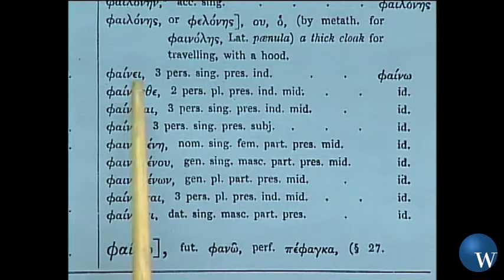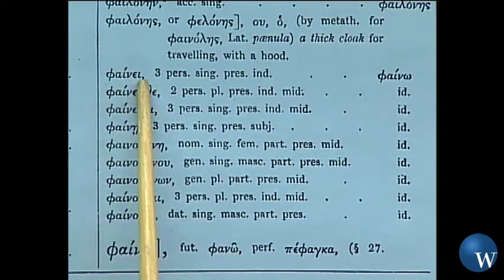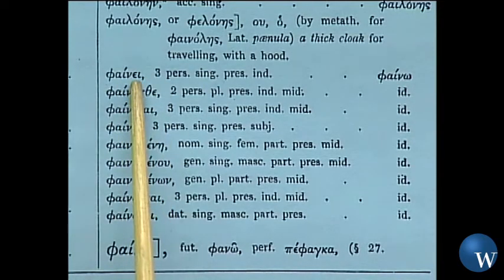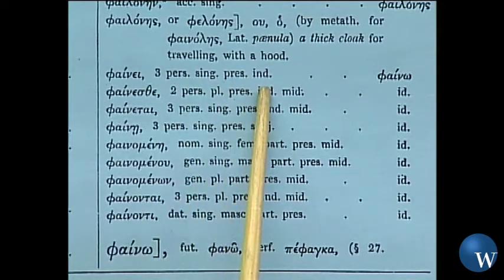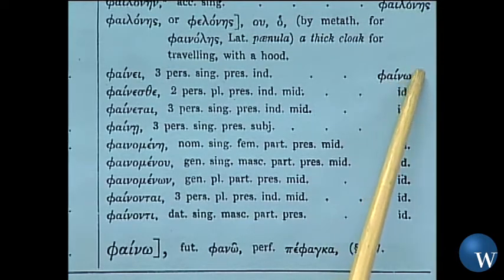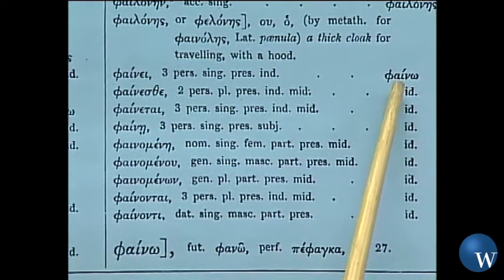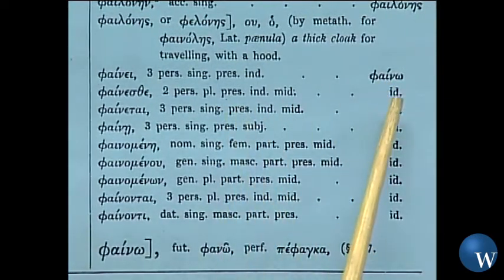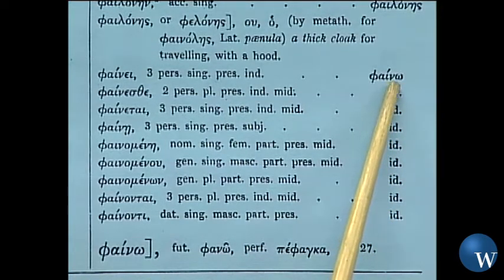It's only going to use, if we go back over to phainei, we could see, we ran across this word in reading John 1, and we came to this word, and we said, well, what is that word, and what person is it? Well, it's third person, so he, she, or it, right? It's third person singular, present indicative. All right, well, what's the root? It is the root phaino. This is the word right here that you could then look up in your dictionary. Okay, that's the word you could look up in the dictionary. And this "ID" just means every time look above, or before, and you get to the word there.